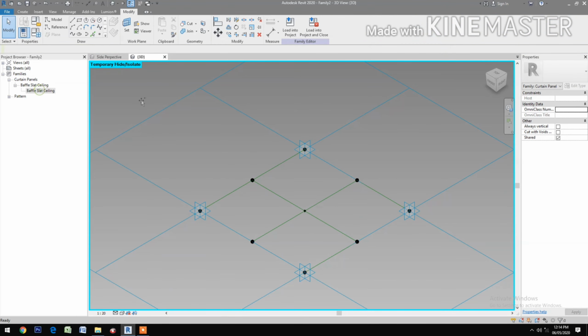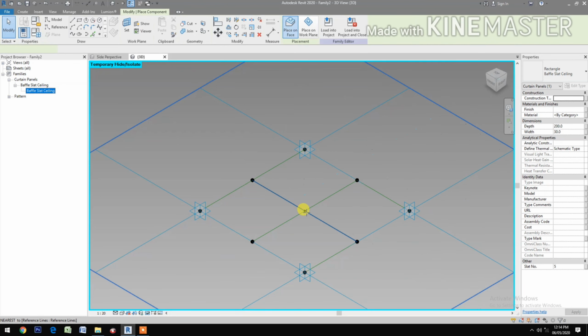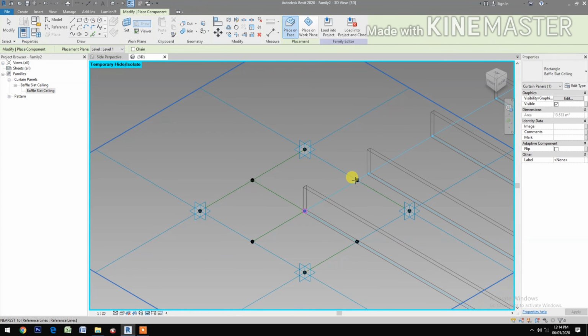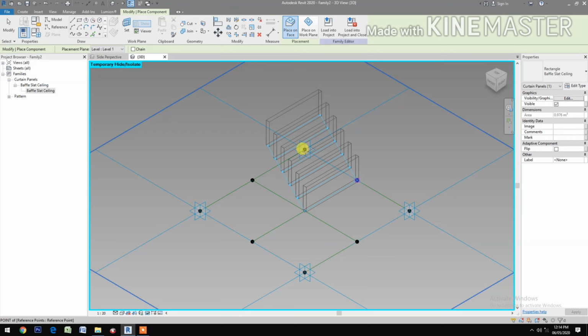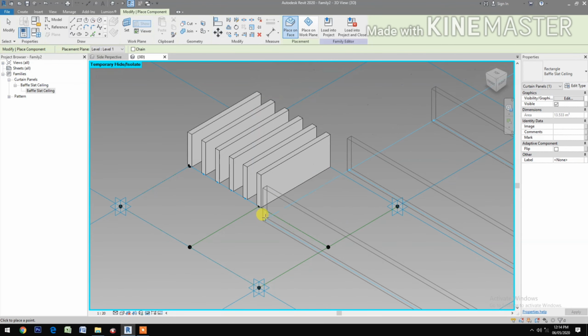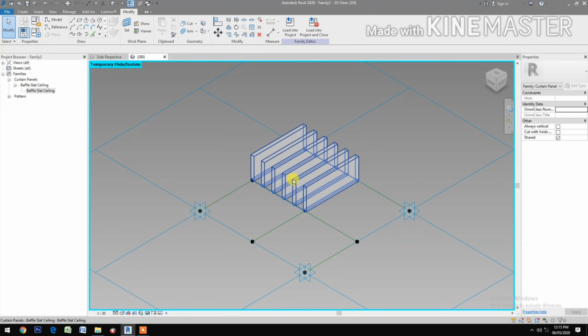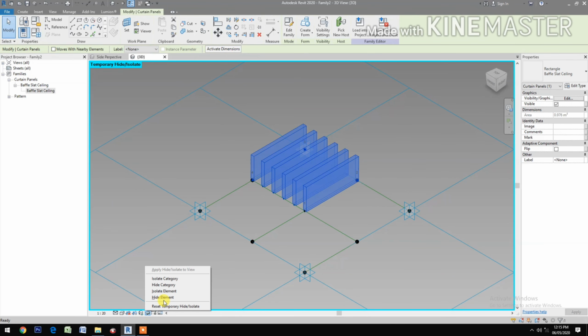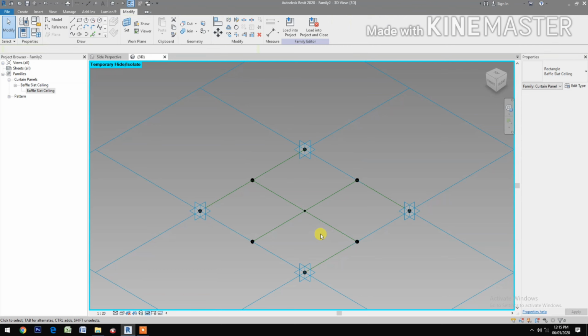Okay, let's insert the baffle slot ceiling again. So pick here 1, 2, 3, 4. Okay, next select again the baffle slot, hide element.